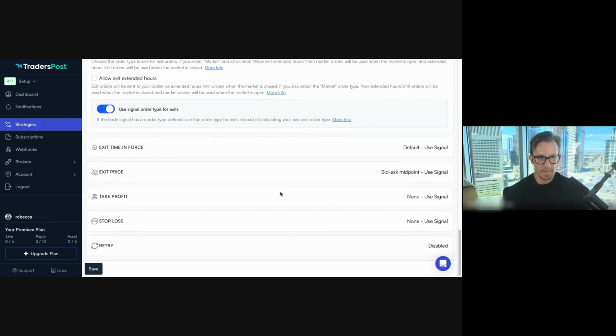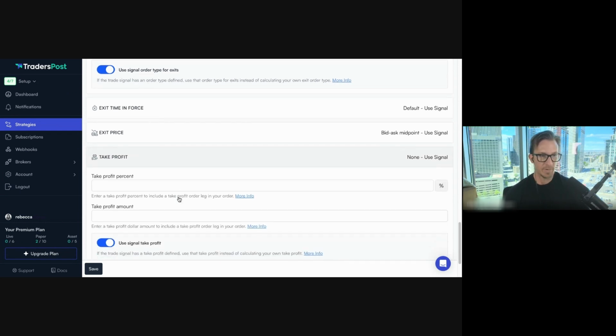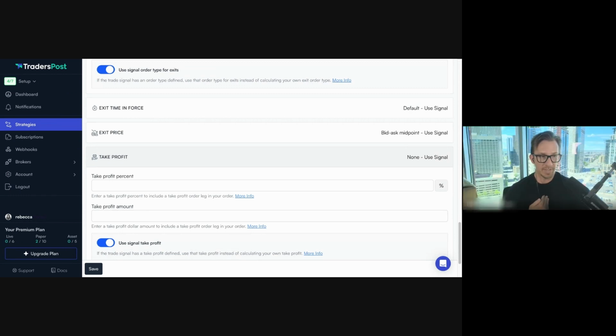Okay. And then the take profit and stop loss. You can have TradersPost calculate it for you here. We only allow dollar amounts offset from the price or a percentage amount. We're improving the system to offer tick-based take profit and stop loss, but it's not there yet. So you'll have to decide if you want us to submit the take profit and stop loss for you, then you have to use one of these 2 methods here.